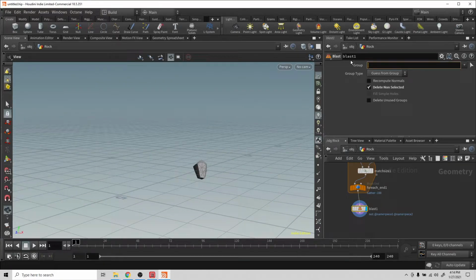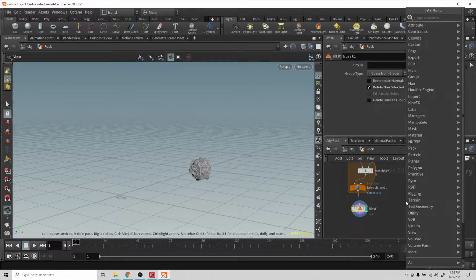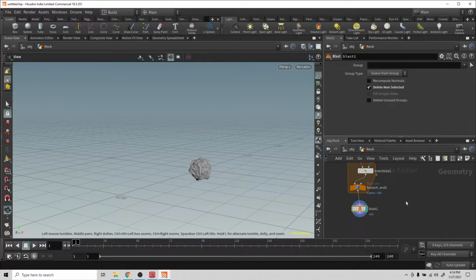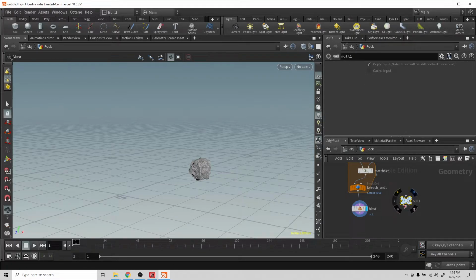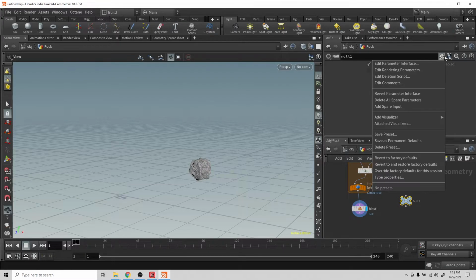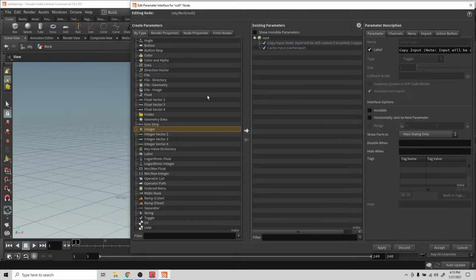So what we can do to make this a little bit more functional is to create a null node. And I'm going to create a parameter.